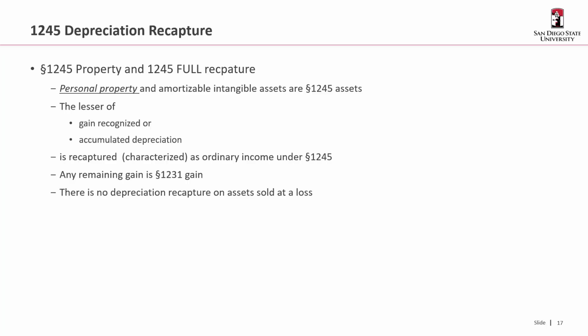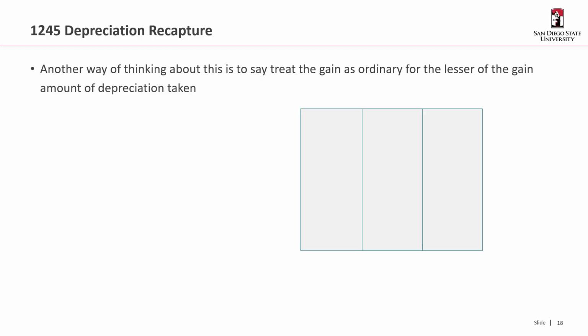And note, there is no depreciation recapture on an asset sold at a loss. And that makes sense in a lot of ways, right? If 1245 recapture is supposed to pick up economic over depreciation, then to the extent you sell property at a loss, it must be that you under depreciated it. Therefore, in theory, you would be entitled to that additional depreciation. If it's a 1231 asset and the net assets are sold at a loss, that's an ordinary loss.